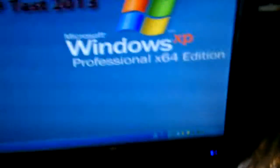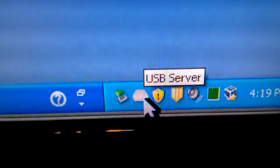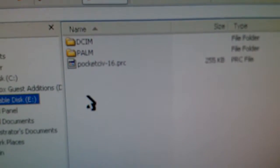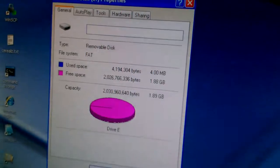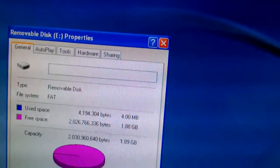So you can plug in a sound card or a video card or anything USB, your camera or anything, and it shows up. There's a USB server, that's the little device, and then there's my little SD card. If I open up Explorer with Windows key and E, I can see that removable disk drive E, and I got all my files on there. There's my little disk drive. It's an old 2 GB disk drive. There it is.